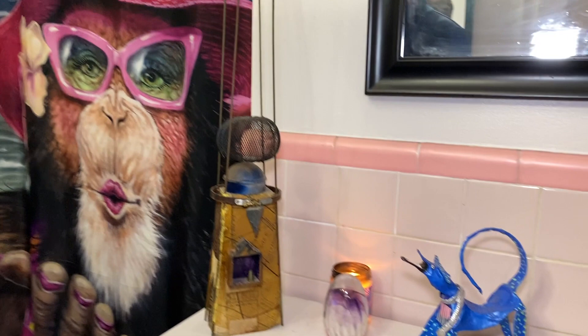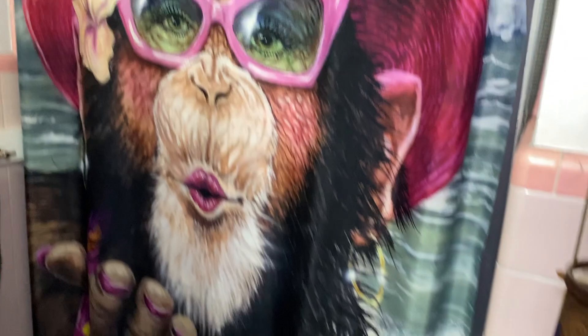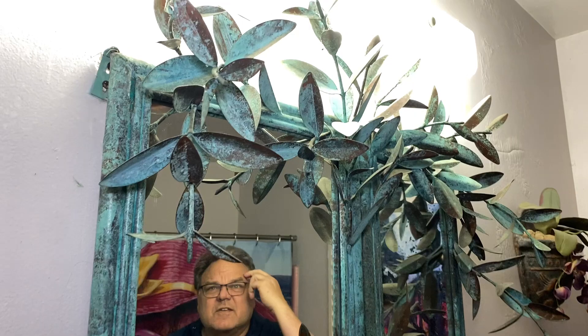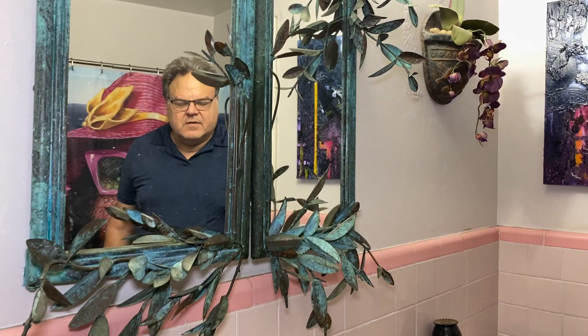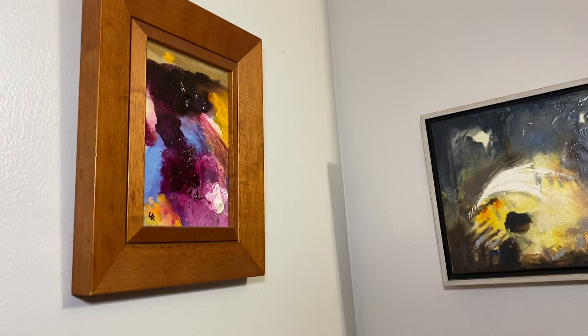In here we have some more Linda Newcombs and Margie Stewart, who passed a few years ago — we all miss Margie. There's a ridiculous shower curtain that Terry bought — you can order these, believe it or not. One of my pieces. This is Lloyd Jones, who worked in copper and did a lot of wonderful things inspired by mangroves. His son is now carrying on the tradition. This is a Leslie Newman — she works in encaustic, which is oil paint and wax, which is pretty cool.